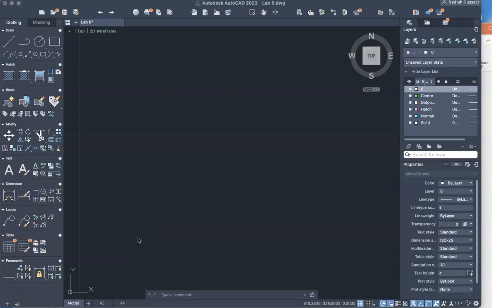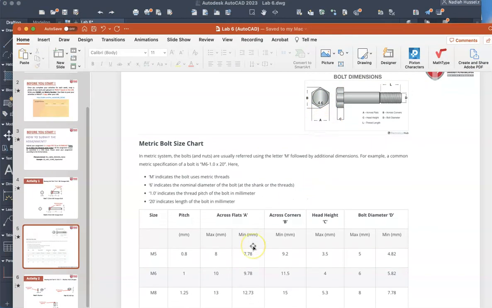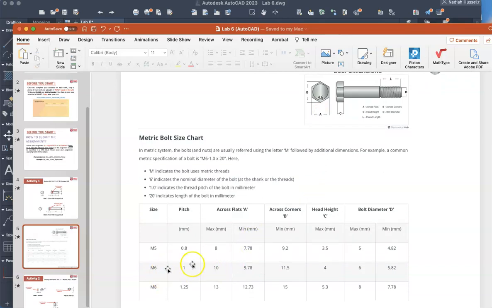So the first thing that I want to do is actually check on the dimensions of this hexagon. If we look at the slides, it is given that A is, what is A? A is 10. A is 10, right? And B is 11.5, which means that this is the longer side and this is the short side. The longer side is from here to here, and the short side is between two flat edges. So between the flat edge of this guy and the flat edge of this guy is A. Whereas for B, it is from the pointy side to the pointy side.